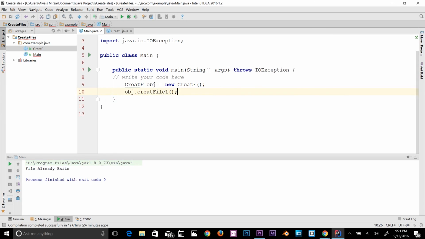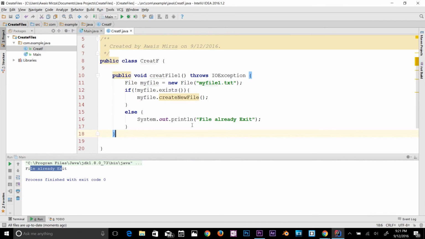Click here, add that exception to our program. You could use the try and catch block as well, but I don't want to go through that. So now let's run the program. It didn't print out any message because that file name didn't exist. If I run my program again, it should say that the file already exists, because the last time we ran the program, it created a file.